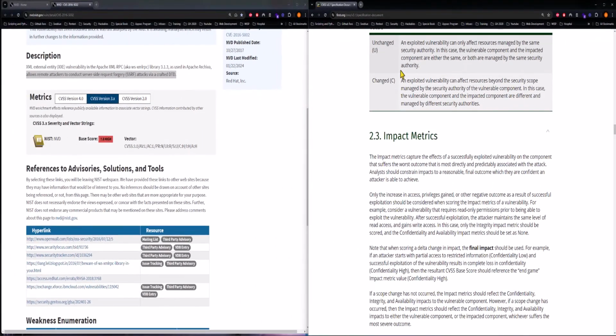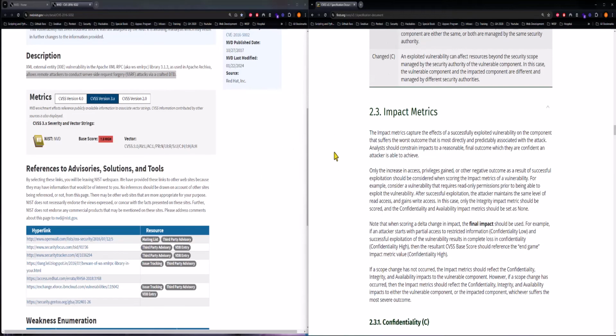I'll give an example. Say you're in a container environment, and you're somehow able to exploit this initial SSRF vulnerability into something else that helps you escape the container environment, and now you're into your host systems and other systems. Then we could say that. So this could also be very subjective in many ways.